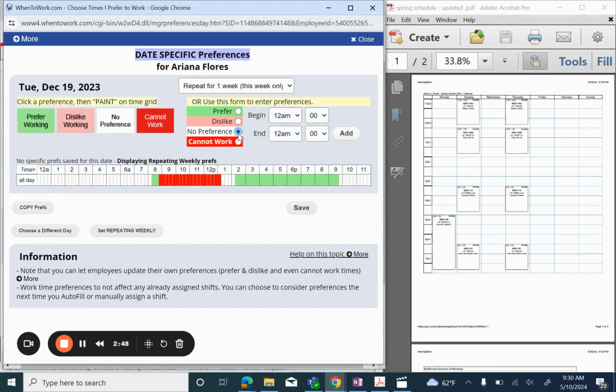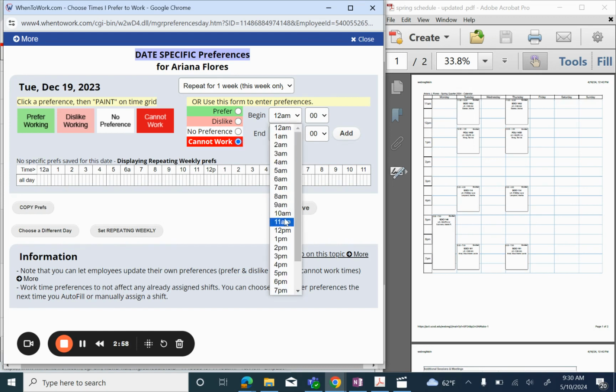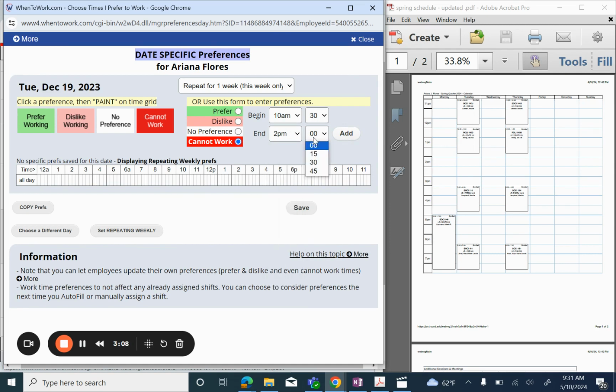So I'm going to clear it out. And as we can see here, her Tuesdays are a bit busy. She has class starting at 11, so that would indicate class starting at 10:30. And her class here ends at 1:50, so that would indicate 2:30. And I'll add that. Perfect.